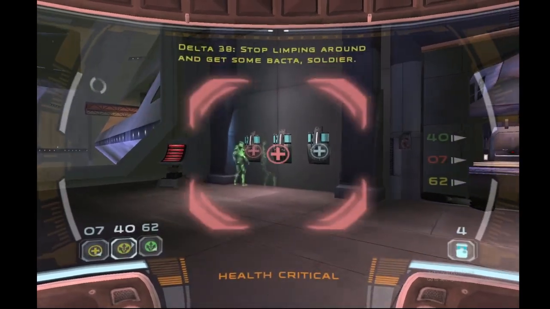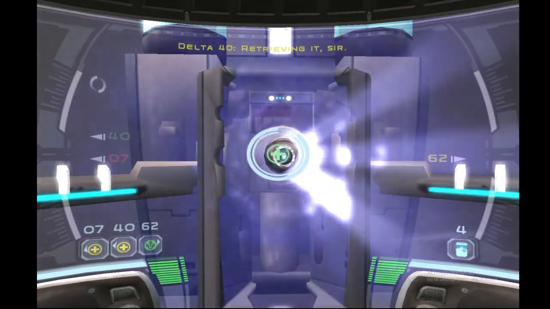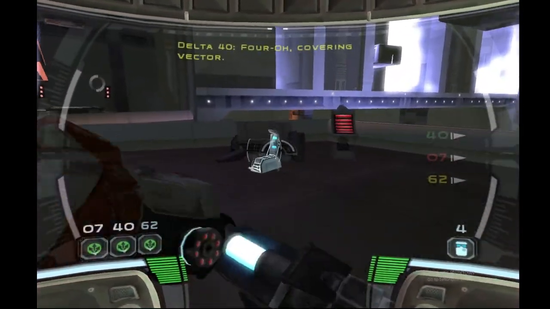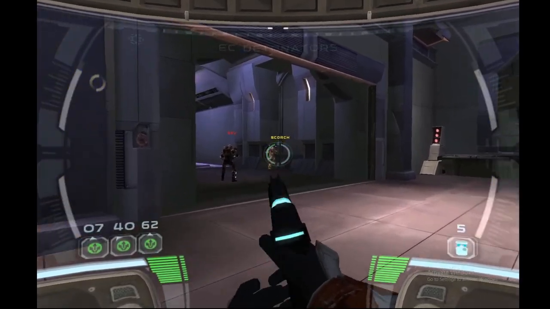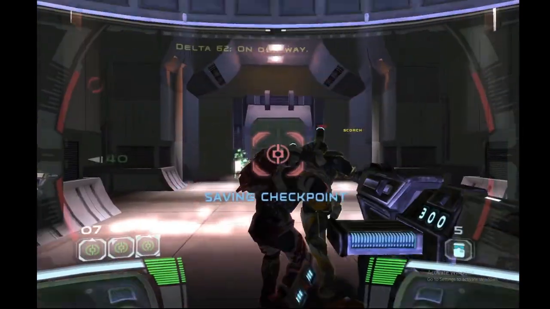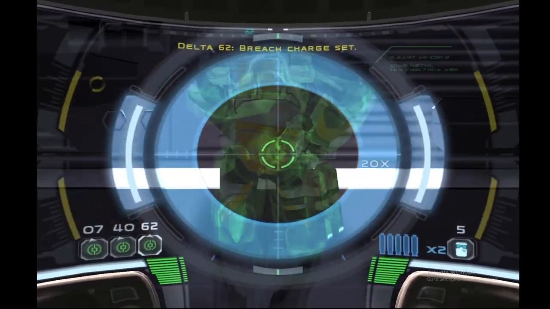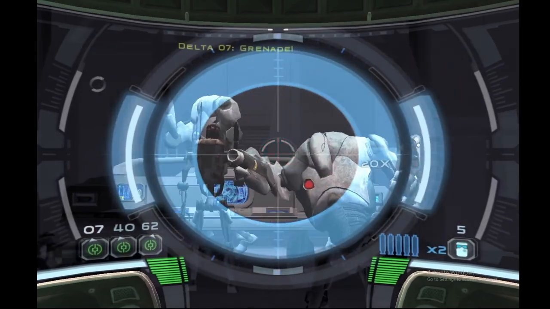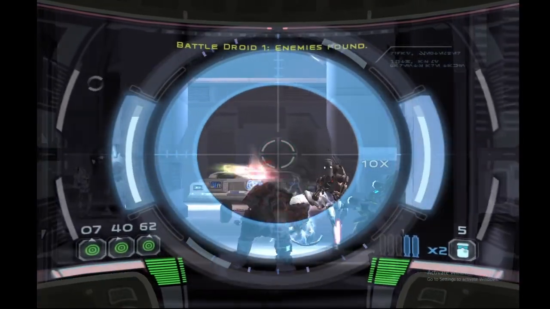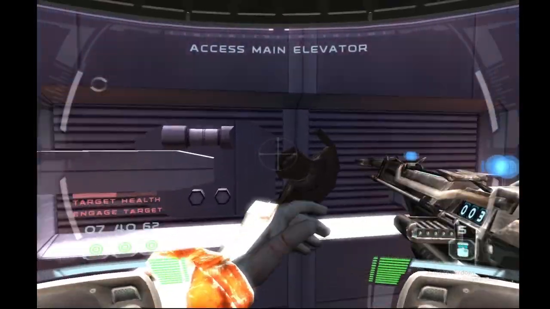Okay. Stop limping around and get some Vector, soldier. Retreating Vector. Health. Wonderful Vector. I'm good to go, Deltas. Much better. Reloaded. Everything's reloaded. Commence door breach. On our way. Let's get the sniper configured. Breach charge set. Clear. Grenade. Eliminate target. So that's how it opens. Squad leader, good shot. Eliminate target.